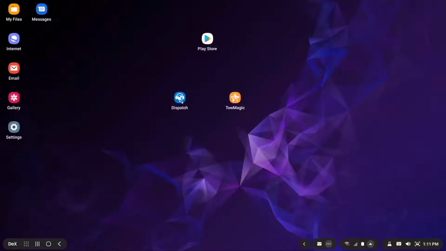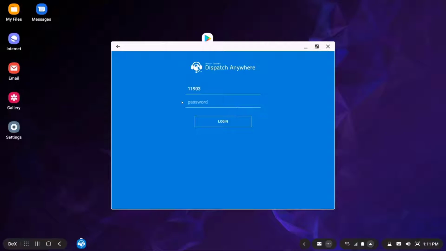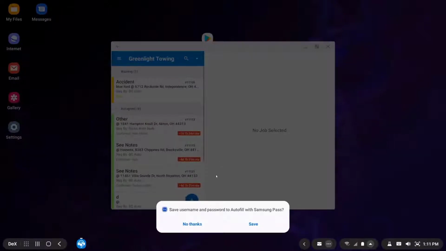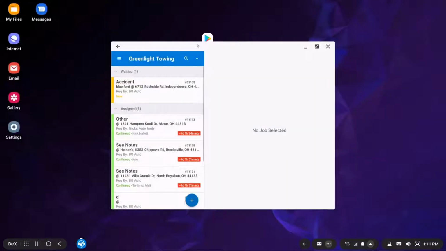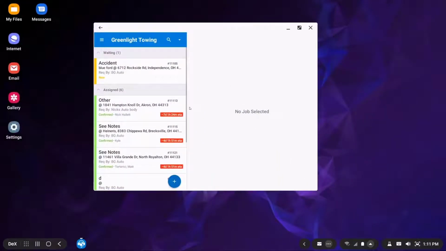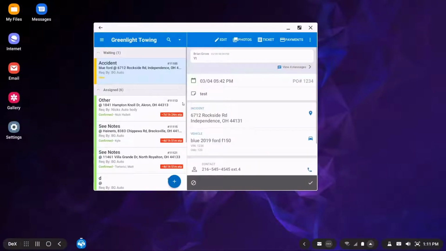I do want to spend a little bit of time on the mobile dispatch here today. All right, so I'm going to go ahead and log in here for our test database. No for right now. All right, so basically the way that this emulates it, this is a little bit different. This is almost what it would look like on a tablet, not necessarily a phone, but as far as functionality, it's the same on either one.